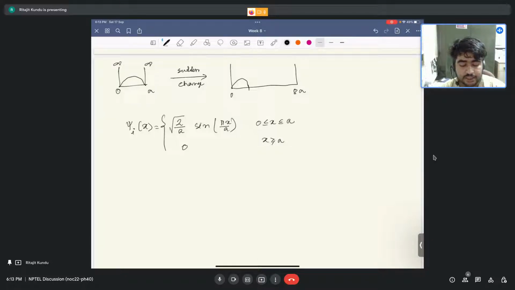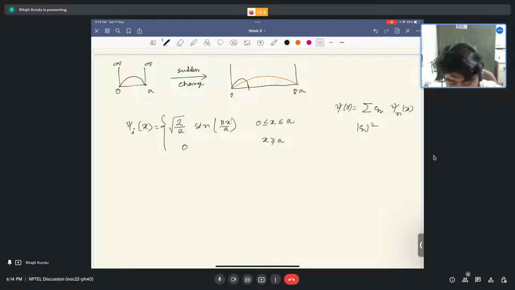So now the question is, what is the probability of finding the particle in the ground state of the new system? Just to make this a little bit clearer, the ground state of this new system is something like this, right? And from the theorem that you know from quantum mechanics, any wave function you can expand in terms of the eigenstates of our system, right? So psi_n(x) c_n, and this c_n mod square tells you what is the probability that the particle is found on that particular nth state, right?